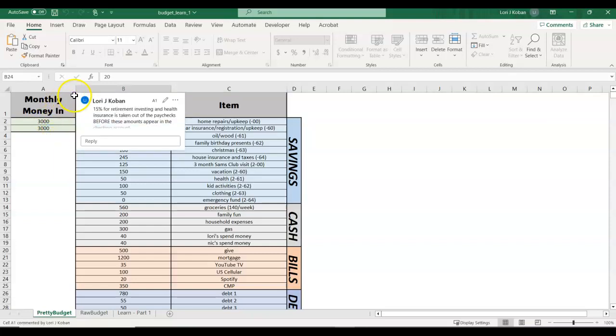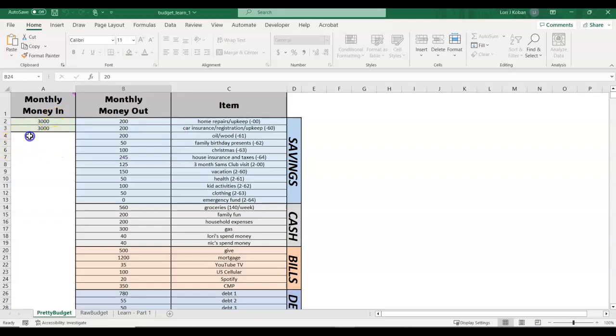You see that there's a little purple mark. That's a note. When you hover over it, it says 15% for retirement investing and health insurance is taken out of the paychecks before these amounts appear. So these are the amounts after investing money has been taken out and also health insurance.